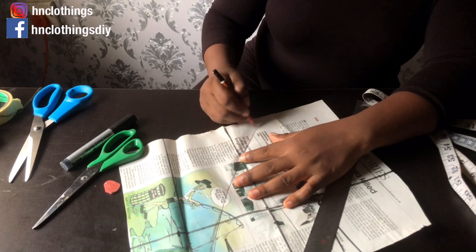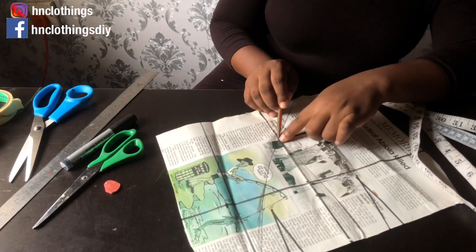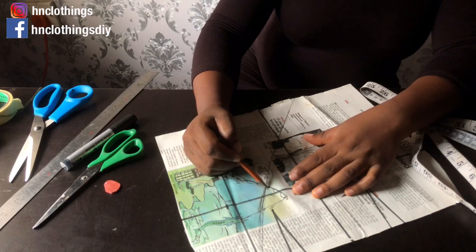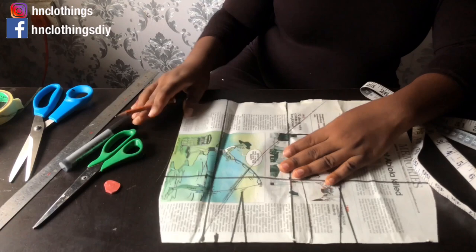So it's coming through this hip point. You know, this is where the center front will be. You still want coverage on this center front. You don't want to just cut all the way from here. You want this center front to go below your knee, so that by the time you are slanting it from here, it gives you coverage on that part. All right, now we are going to be cutting this.